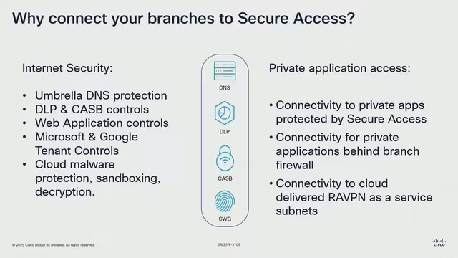DLP and CASB controls. Now, can you do DLP and CASB directly on a firewall? Yes. But the extent to which you can perform DLP functions is very difficult to manage and for a firewall to cache, especially at scale. And CASB controls, my least favorite acronym, Cloud Access Security Broker. What's CASB? Let's say I want to let my users download stuff from Dropbox, but I don't want them uploading to Dropbox because we're a OneDrive shop. They shouldn't be uploading to Dropbox. You need a CASB control to do that. It's an application control.